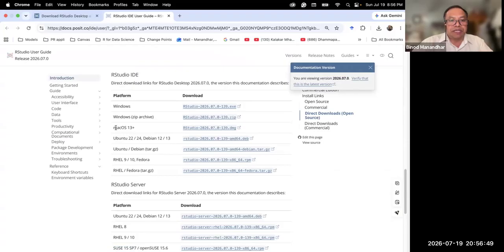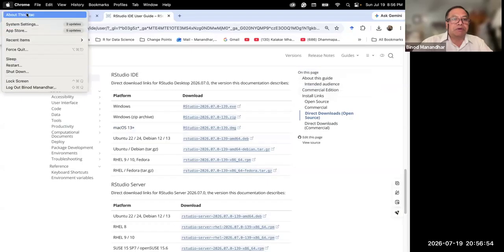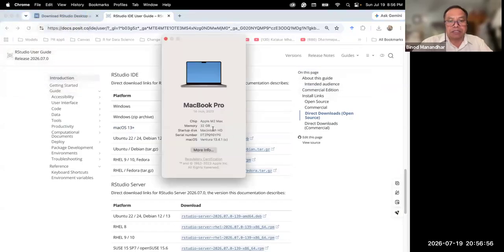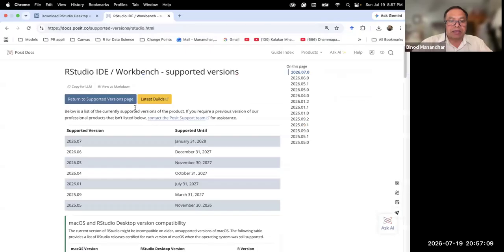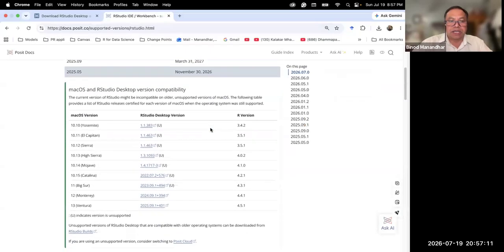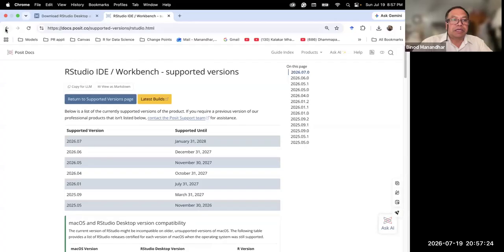Now you can check your operating system, whichever operating system you have. For my laptop, I will go to About This Mac here. Now About This Mac will give this. This is 13.4, right? Now according to the operating system, if you need the older version, go to this version here, and you can choose the version from here, whichever is required. Desktop version and your Mac operating system version, you can choose this one here. Now let's go back.